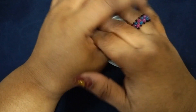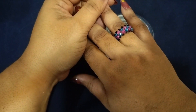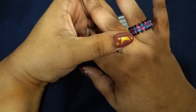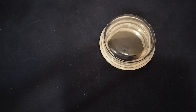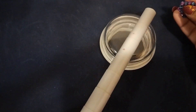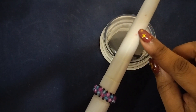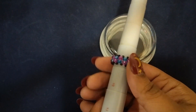My ring size is a nine. I make them so the string is a lot longer than the bead, so I can make sure I have a lot of room, and then I measure them to fit my ring size, which is a nine. I'll also use the ring sizer to measure for other fingers if I want them bigger. I use a ring sizer — I put it on here and measure to my size. It goes from eight, to nine, nine and a half, ten, and so on.